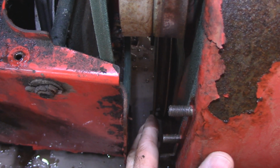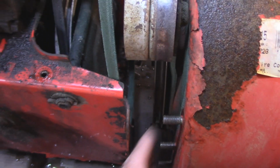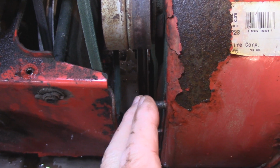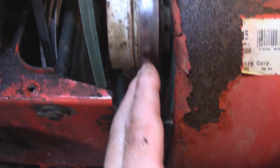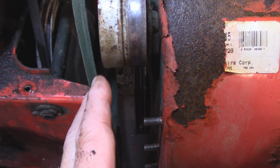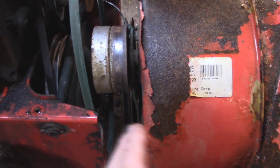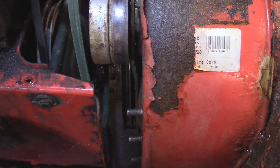So I'm going to put the belt back on here. Now, it's the first time that's actually ever slipped out of there before. The reason that could happen is if you don't have enough tension on your adjustment for your cable, so that when you're applying tension, it'll slip off. But I've never had that happen before, so I'm going to put it back on and just double check the tension. Let me put this all back on and I'll show you what it looks like before I actually button it all up.